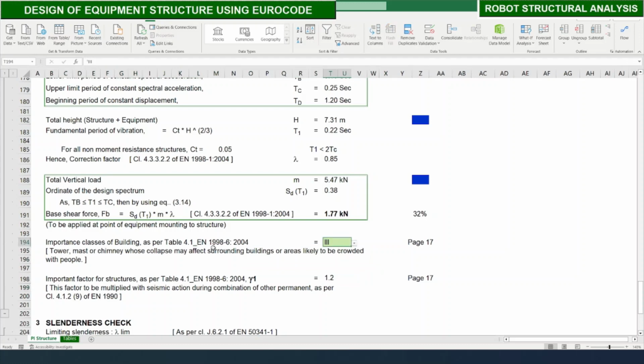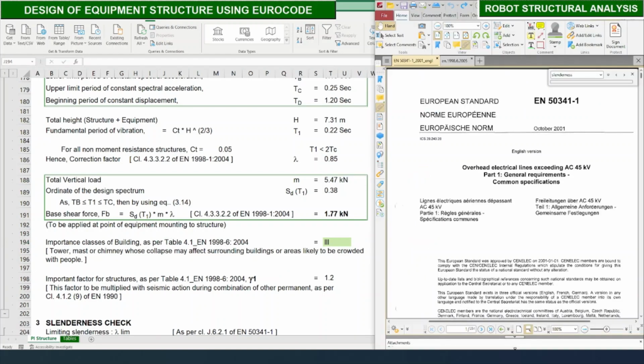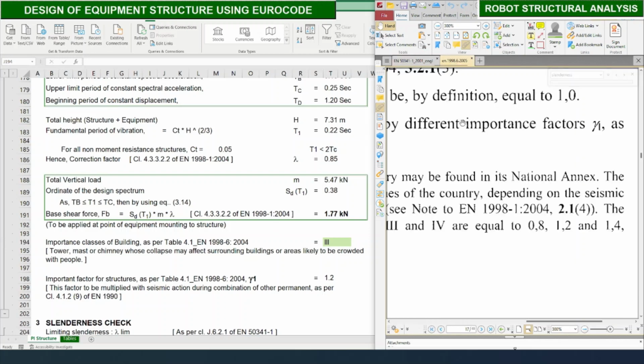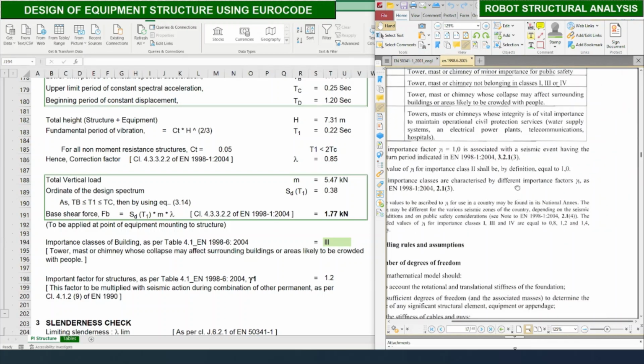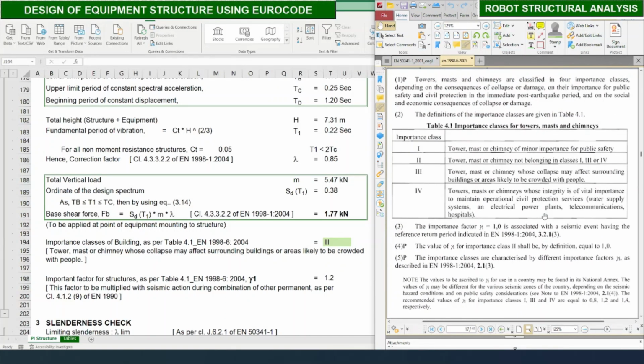For that we need to refer to table 4.1 of EN 1998 part 6. On the right hand side you can see the European standard EN 1998 part 6. In table 4.1 there are 4 classes, class 1, 2, 3, 4. The class definitions are given here.